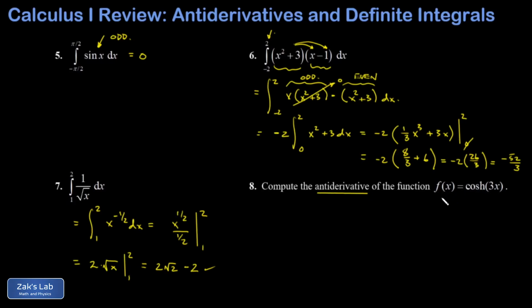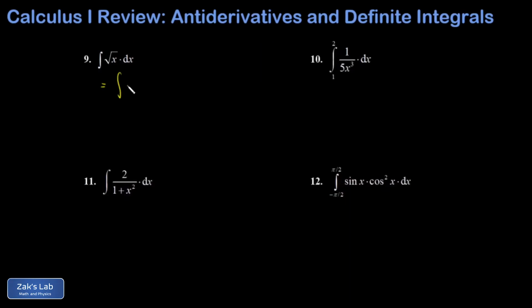But I want the antiderivative of cosh of 3x. And I'm going to use the standard notation here and call that a capital F of x. And the antiderivative of cosh is basically sinh. But if I stop there, I'm in trouble, because differentiating sinh of 3x would give me cosh of 3x, and then the chain rule would tack on a factor of 3, the derivative of the interior function. So we adjust for that by putting a 1/3 out in front. Don't forget your plus C. And we're done with that one.